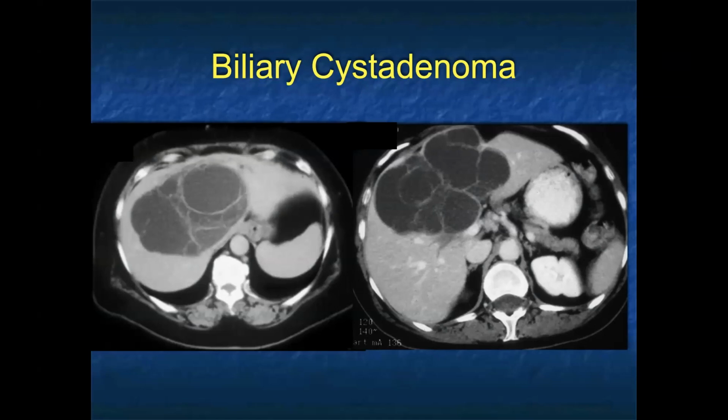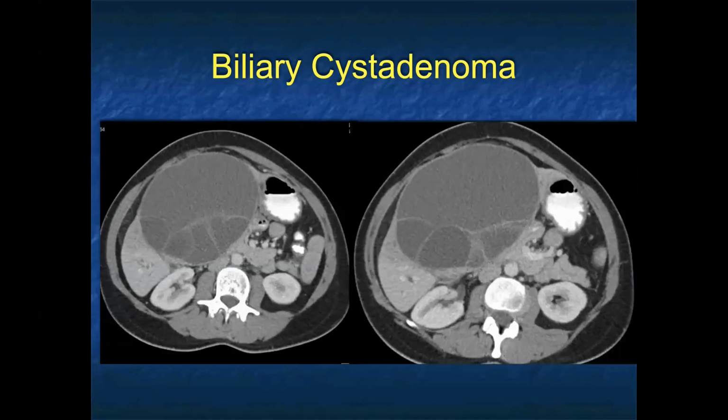I will say the biggest challenge to me now in the US, we don't have many cases of Hydatid disease, but in places in the world with Hydatid disease, and India has a higher incidence than the US, let's say, a patient younger, particularly a patient who has fever, you could think about that possibility because it has almost that same appearance of multiple septations. Remember, in the Hydatid disease, you're talking about daughter cysts.